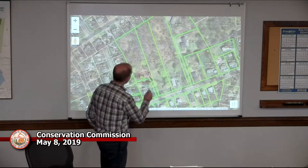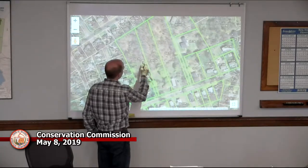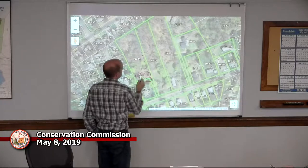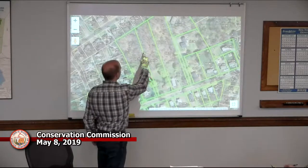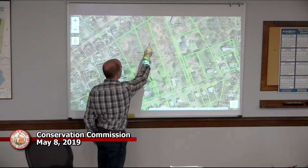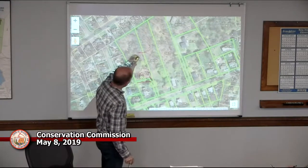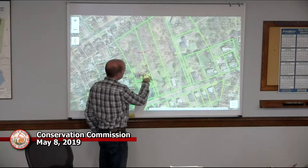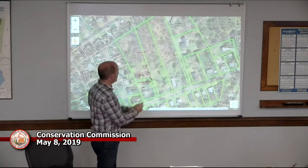And so this thing kind of goes back to this area here. And then we have our wetland here. They moved one flag up. It probably went like that before, but now it's more like this. And this spot between here and here would be non-jurisdictional if this is not a wetland.